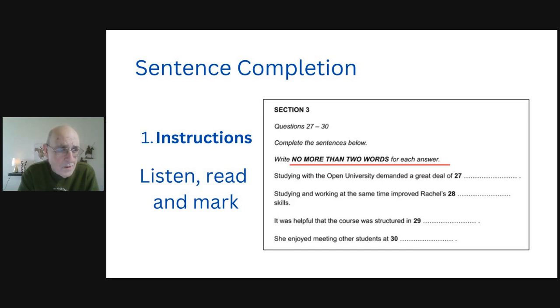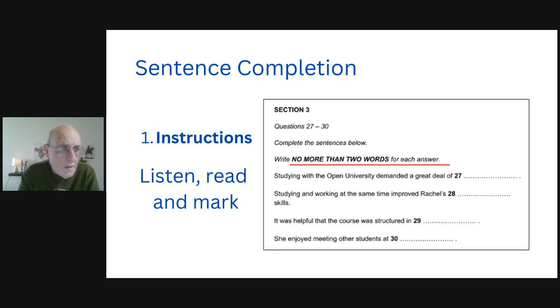So no more than 2 words. And often, here's a little tip, when you have 2 words put together, it will often be an adjective and noun combination. So that's just something to be aware of when it comes to sentence completion. If it requires 2 words, it will most likely be an adjective and noun combination. But another thing to be aware of is that if, for example, you heard an adjective and noun combination and you only wrote the noun, you would still get your mark for that question.